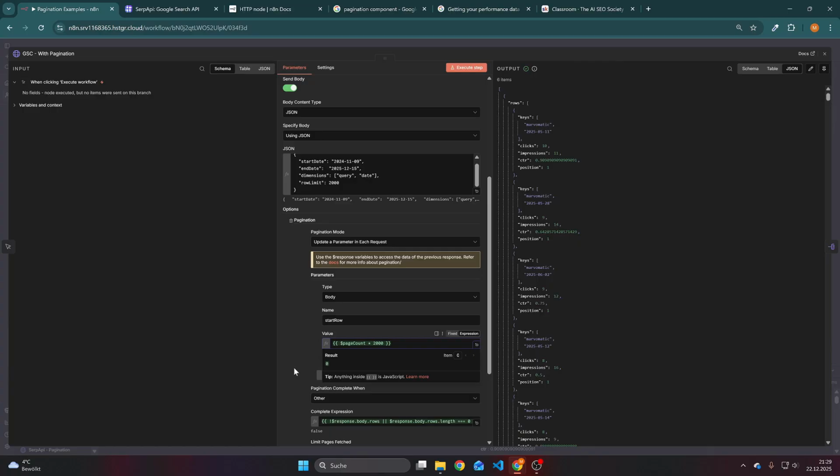So now you know how to fetch more rows, but we also need a condition for when to stop, because most likely you don't want to fetch that much data since you don't want to break your automation, but you also don't want to run into an endless loop.